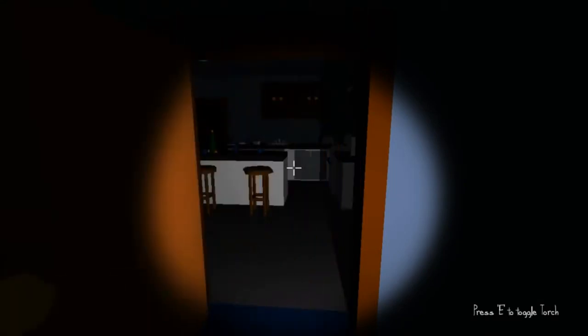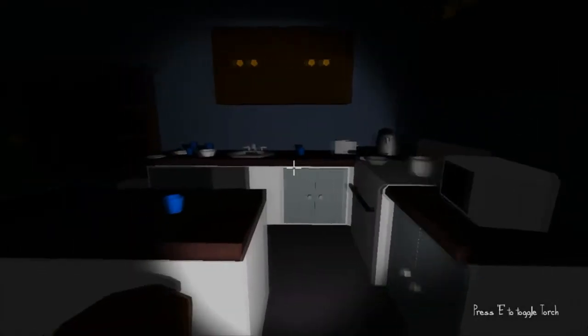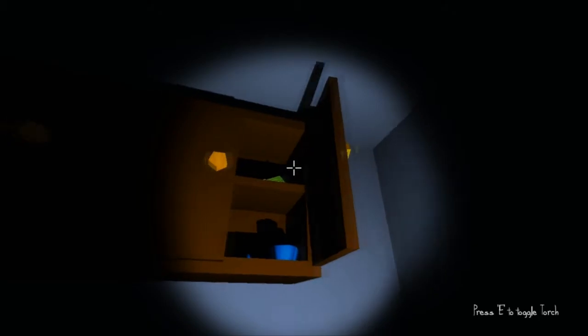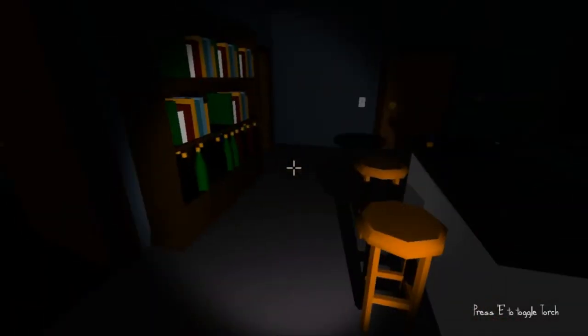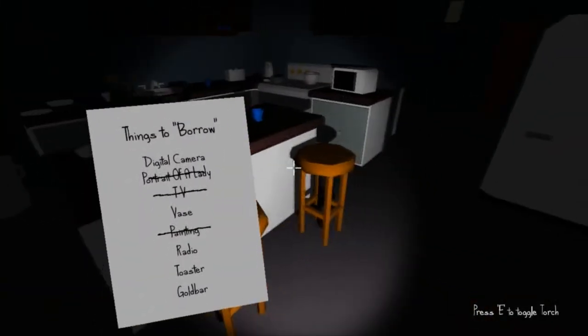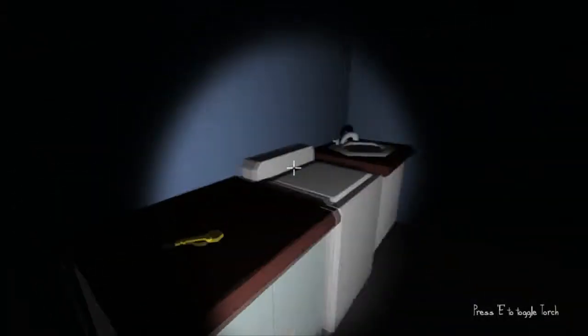I should do a video on Dishonored, I'm just not sure what mission to do. Do I need that? No, oh. That noise scared the crap out of me. What else? Do I need... Ooh! They just left a money stack in their kitchen? Christ, these people must be loaded. I need a radio, a toaster, a gold bar, a vase, and a digital camera now.